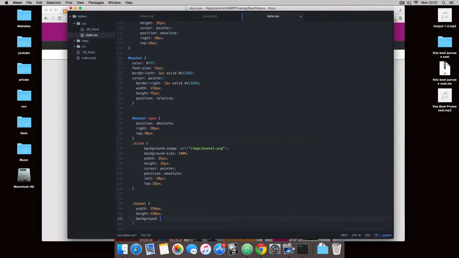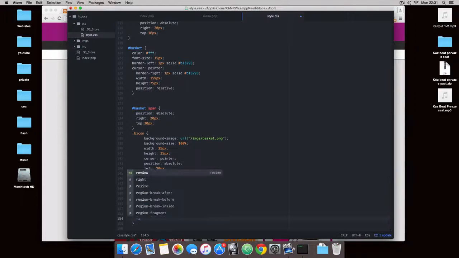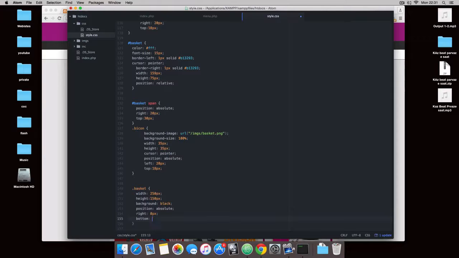We want to make the background black, and we're gonna position it absolute. We're gonna give it a right of 0px, and we're gonna give it a bottom of 0px, no, minus 150px.